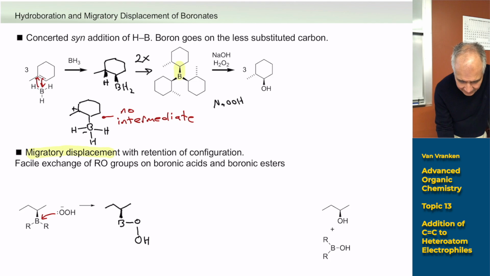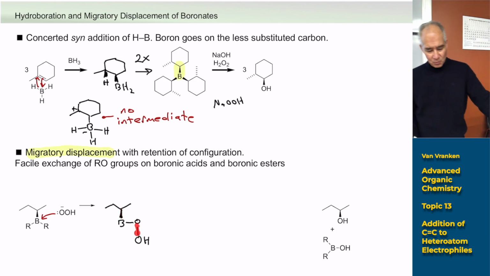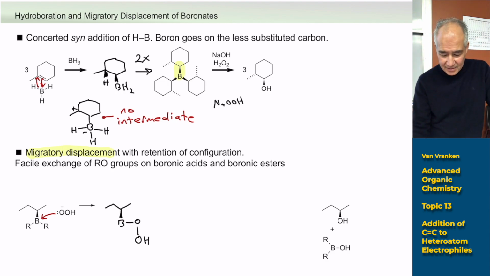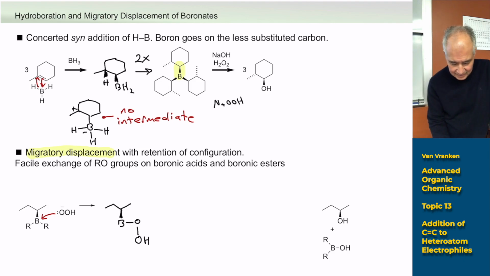I'm going to draw it like this. I'm so clever because I've done this mechanism many times. I know to make this bond antiperiplanar to that weak, lame oxygen-oxygen bond. Look at this weak bond here. You know you're going to break that bond. So let's put this carbon-boron bond anti to it, antiperiplanar. Let's draw it like that. That way it makes sense. Everything will make sense when we draw it like that.